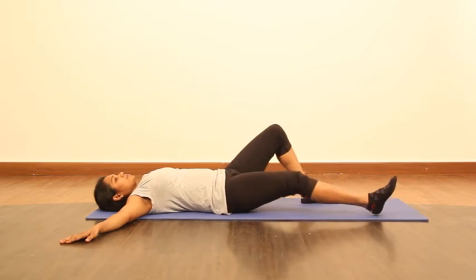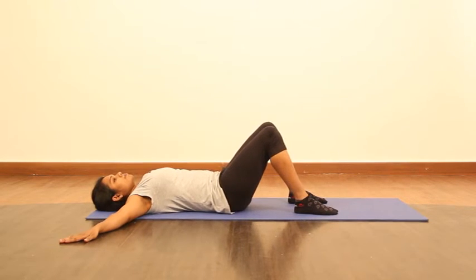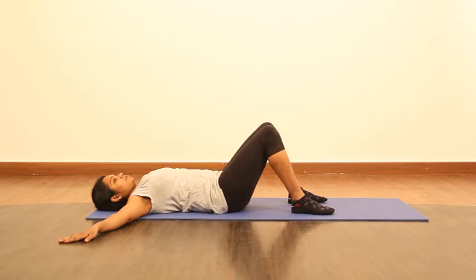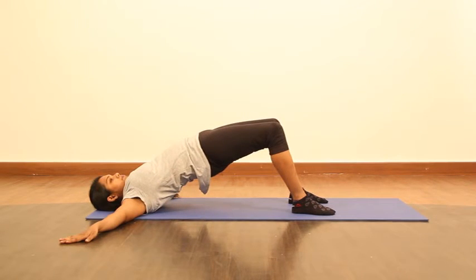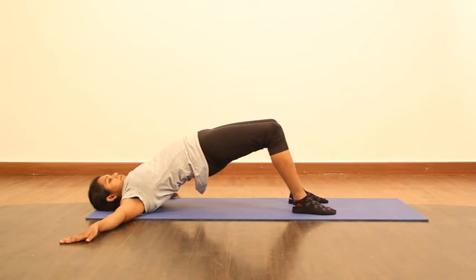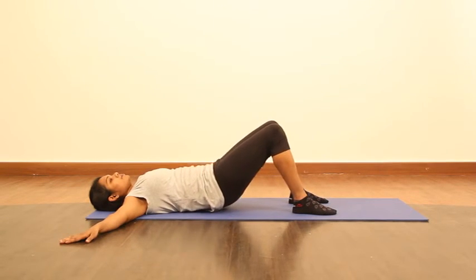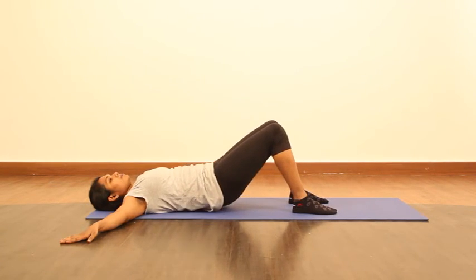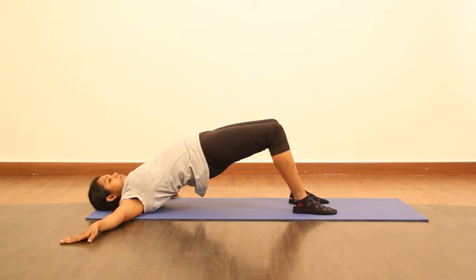Bend both legs, pressing the palms onto the floor. Lift your hips up, squeezing your glutes. This exercise will not only tone your glutes but also tone your lower back. Inhale up, lift and squeeze your glutes — hands at the chest level, palms pressing onto the floor. Lift so much that your chin also gets pressed into your chest, which helps rejuvenate the thyroid gland. Keep breathing, don't hold your breath. Lift high enough, hold for a few seconds — very beautiful workout. People who have a problem with oblique muscles and abs can choose this session, completing the workout and ending by strengthening the back muscles.